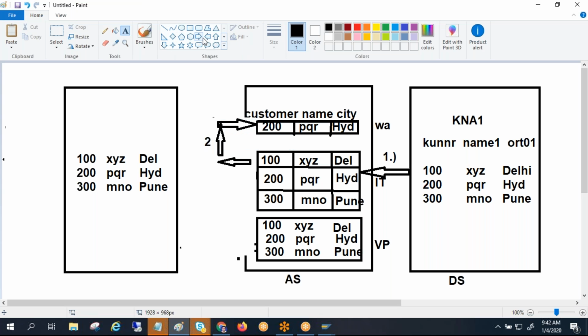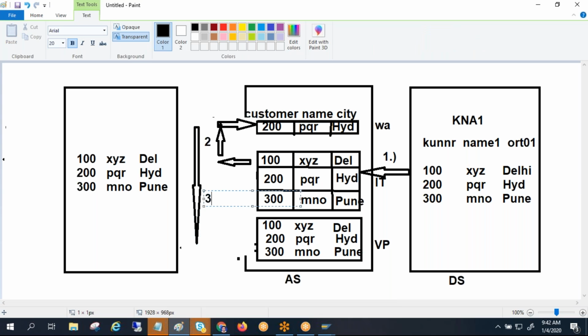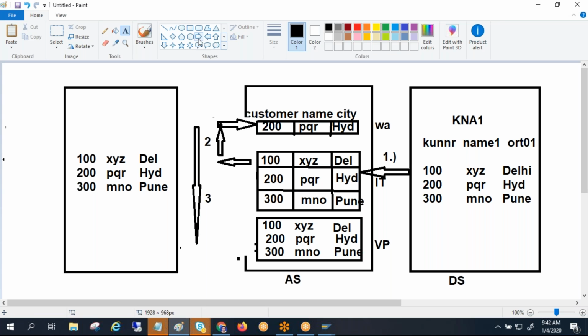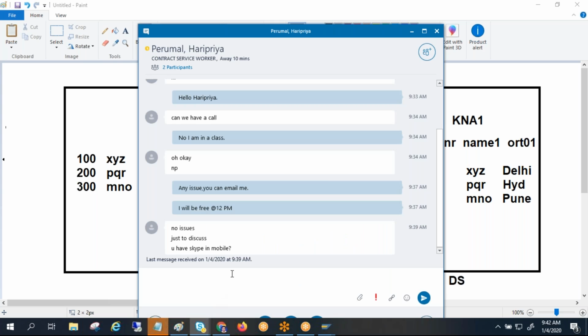Again, work area to virtual page. This is the third flow. And finally, virtual page to presentation server. This will happen at last. Any questions? Any doubts about this flow?